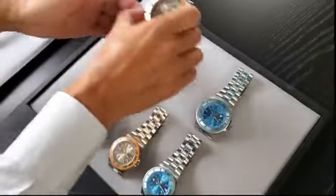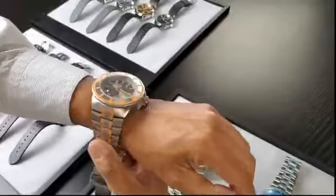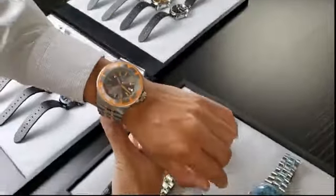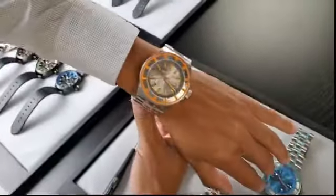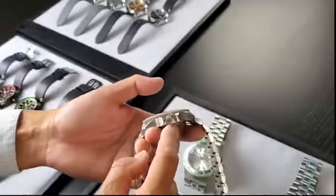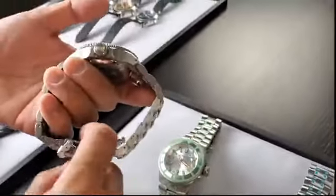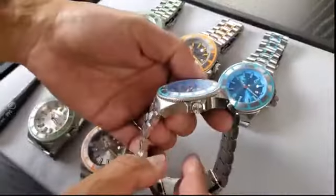But let me put on the orange in the large. Well, matter of fact, it's a little bit large for my wrist, but it still works out very well. Look at that. It contours around my wrist entirely. Look at the crown. The size of the crown is beautiful. It's big, about 9 to 10 millimeter, and the small one is about 6 to 7.